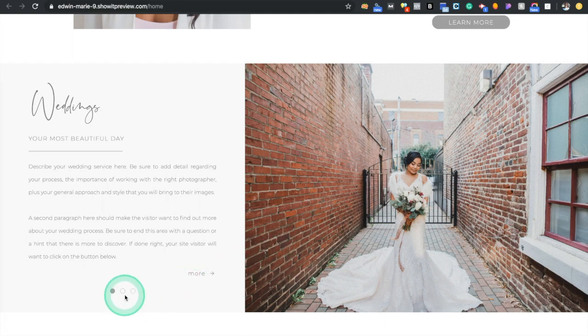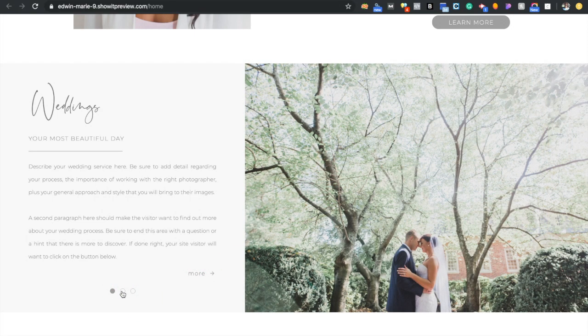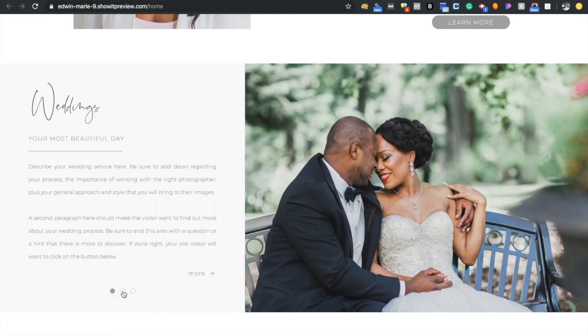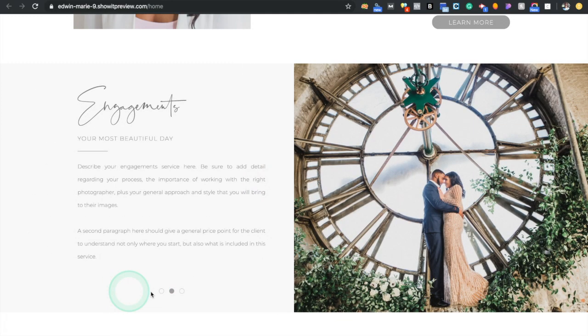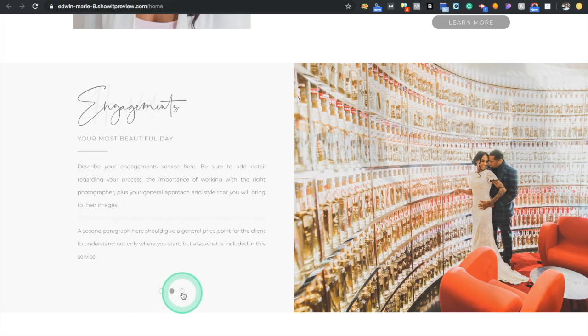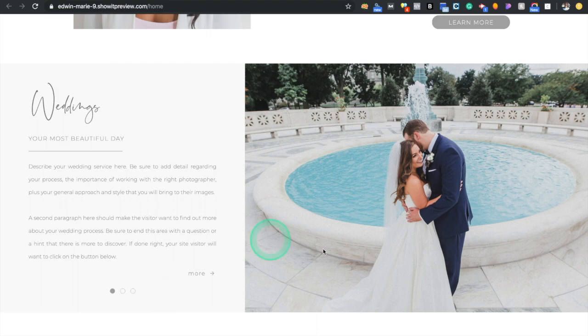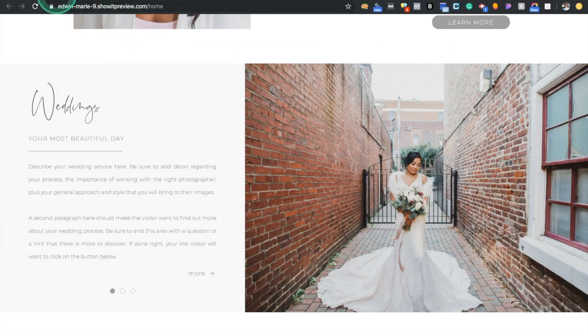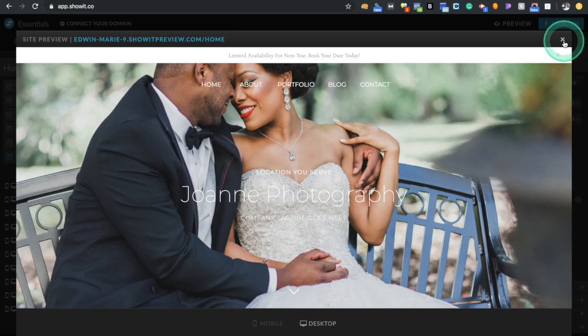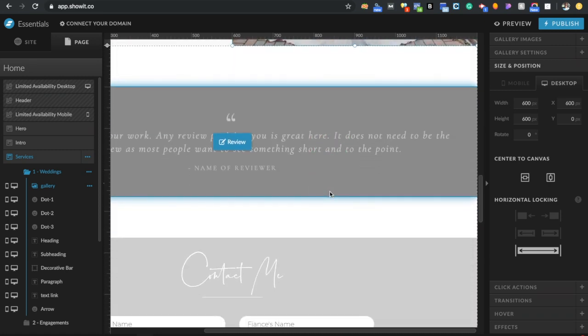But look at this. Because I didn't do this to view 2 or view 3, when I click on this, which I set up the click action to go to view 2, oh, everything went back to normal. Right? So you have to do this to every single view in order to make this work. So again, you just have to make sure you stay on top of that. That is kind of a big component to doing all of this.